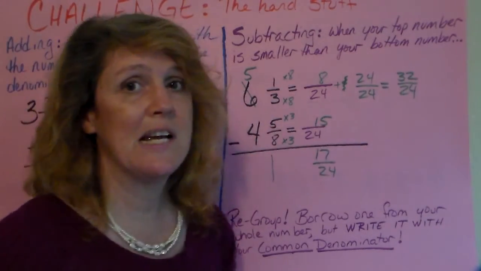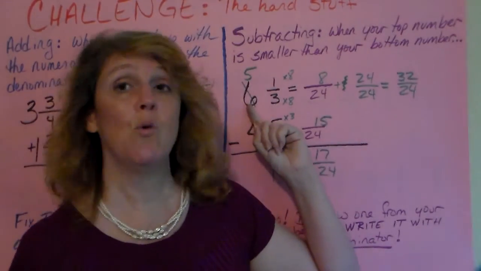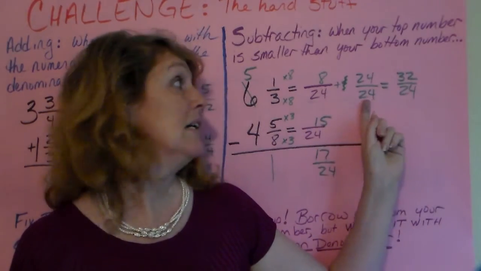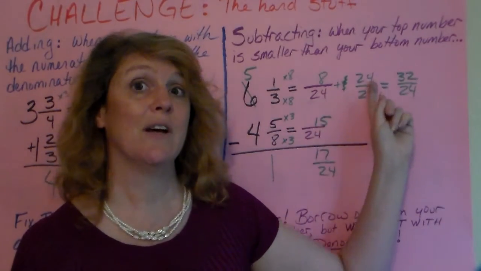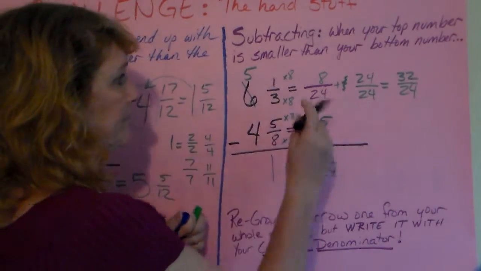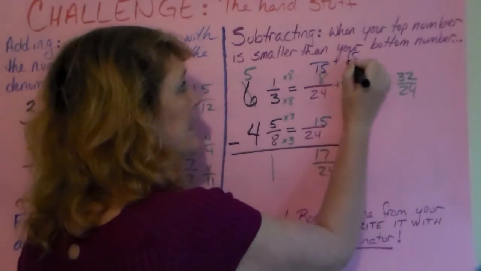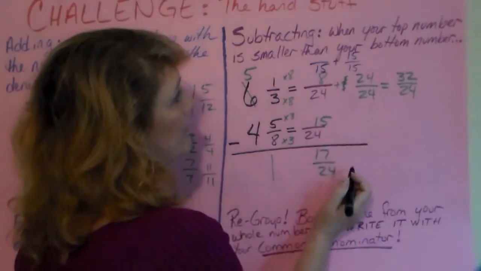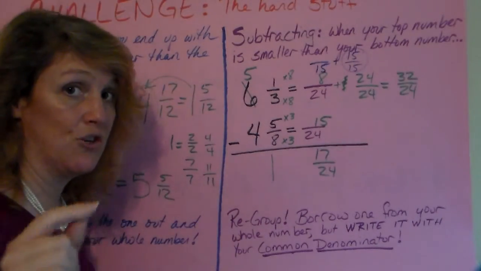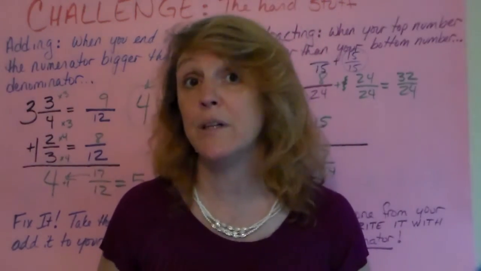If you did not understand it, rewind it and try it again. I need you to see that when you borrow 1 from here, it looks like this, and the denominators match, the numerator matches, okay? If this was 15ths on the bottom, you would add 15 15ths because this is 1, okay? Make sure you understand that. You're not going to see it very often, but when you do, you have to know what to do with it, okay?